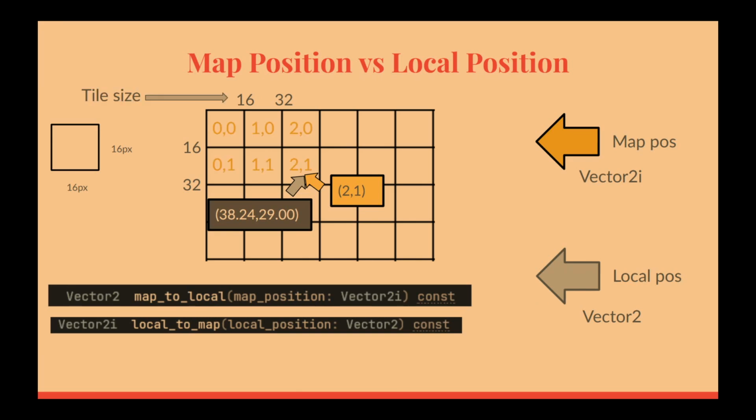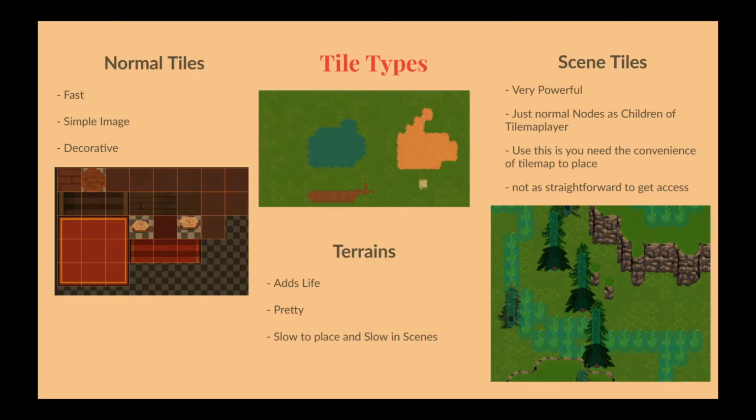Yeah, tile size. Those are the positions. So yeah, if you have a tile map layer, you can easily get the tiles using that. Alrighty. So within the tile set, there's 3 different tile types. You have your normal tiles right here. They're basically images to the size of that you have.